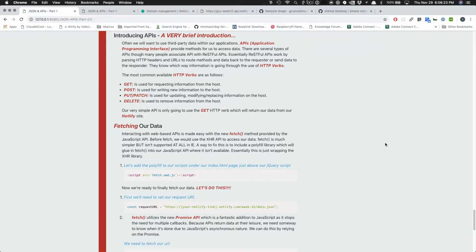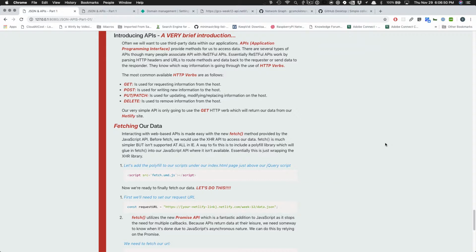But in frameworks, they do utilize them. PUT and PATCH are for updating or modifying data, and DELETE is self-explanatory. So generally, we use GET when we want to read data, POST when we want to create brand new data, PUT and PATCH when we want to modify existing data, and DELETE when we want to remove existing data. Those are the four verbs in a nutshell.